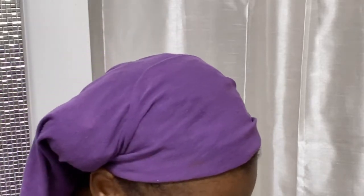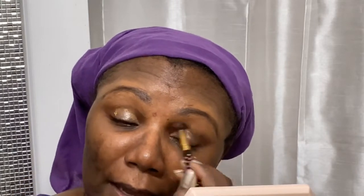But anywho, this is where I like to do my eyes first. Okay, so now I'm just gonna tap that, and it's for the eyes, so I'm just gonna take whatever brush this is. I think this is a blending brush. Now this particular formula, I've only had one tube, but it's not necessarily my favorite, but you know.